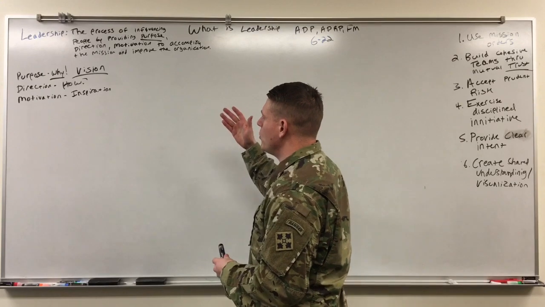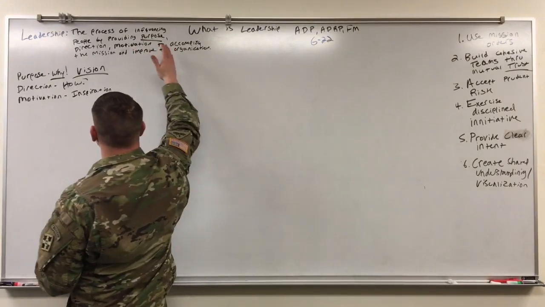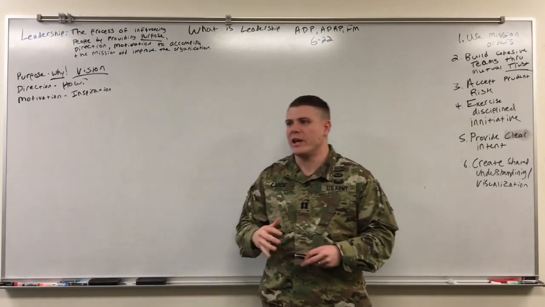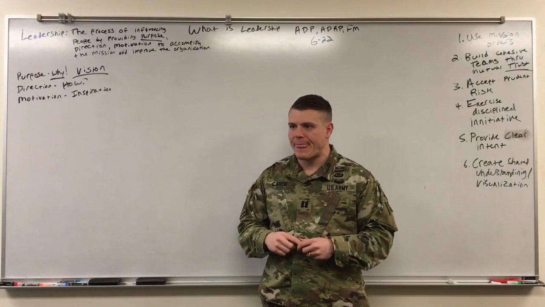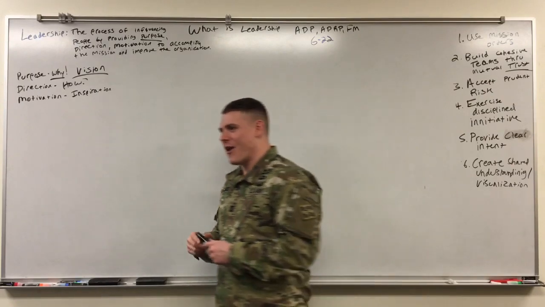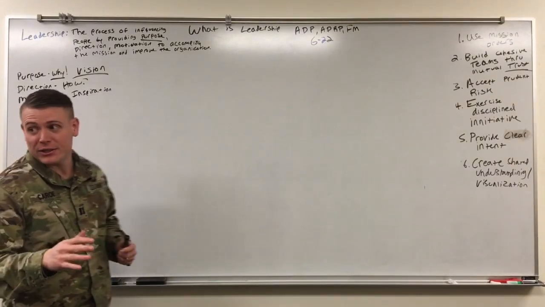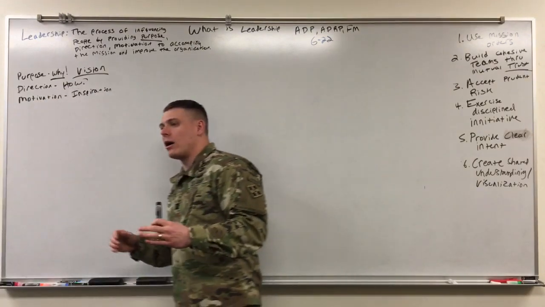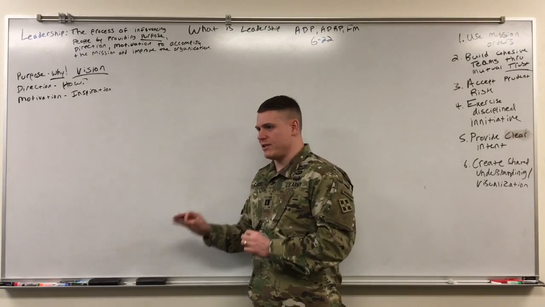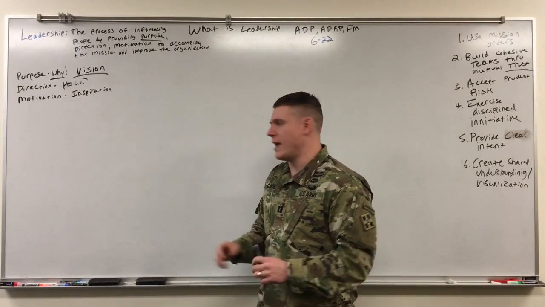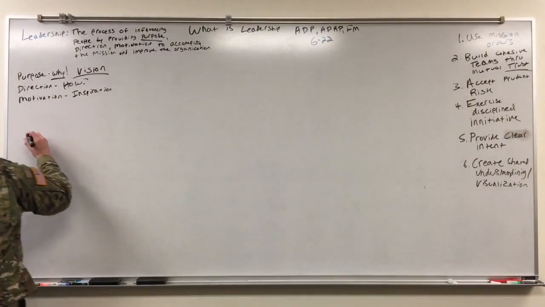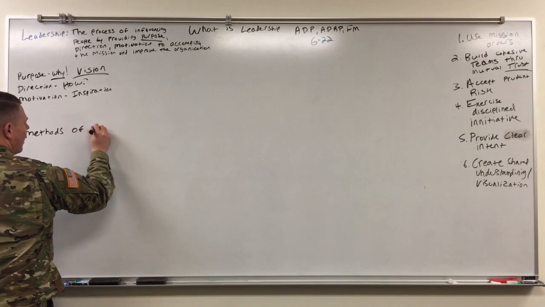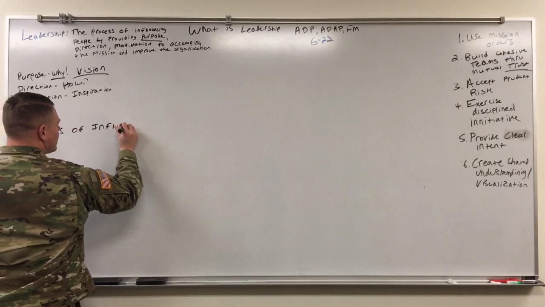Okay, so we've talked about purpose, direction, motivation a little bit. We're going to talk about influencing. Okay, so what is influence? Like, how do you influence somebody? Okay, so the Army has really good doctrine on this. And this all comes from Chapter 6 of ADRP 6-22. The Army says that there are 9 doctrinal methods of influence. We're going to talk about all 9 methods of influence here, and we're going to build to something, so it builds on itself. All right, methods of influence.